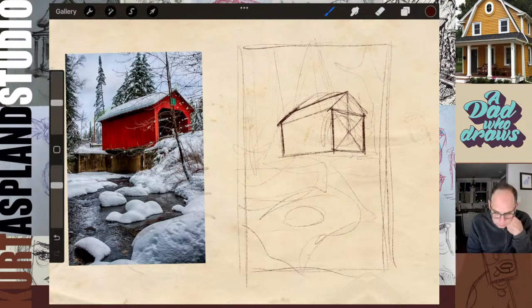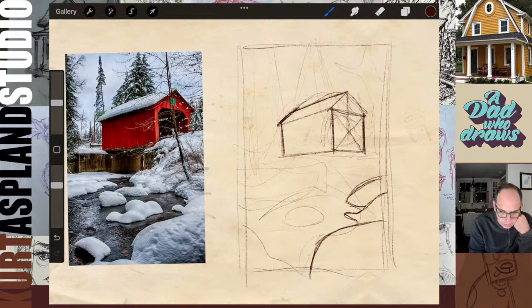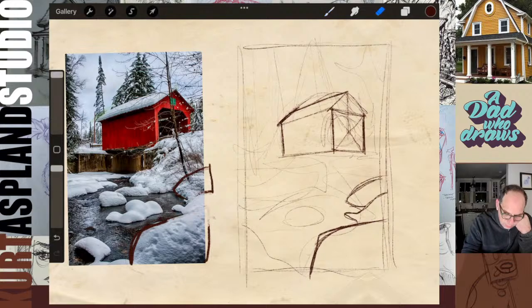So what I'm going to do is I'm going to come in here and think of layer. And I'm going to do another one right here. And then this bank is coming in here. And what I'm doing now is not only on my drawing, but I'm also checking the shapes. Does this shape match that shape? Yes. Is this shape here the same proportion as this shape down here? You see that?